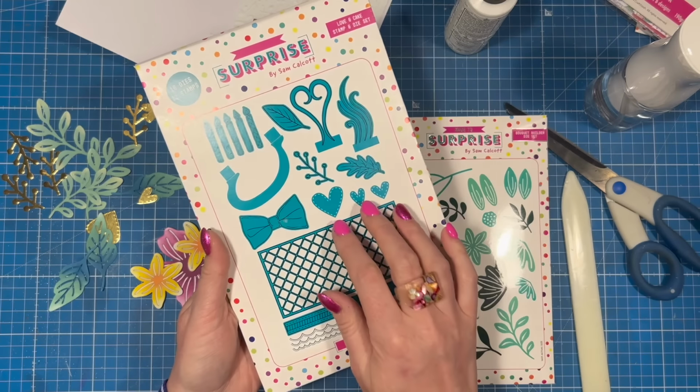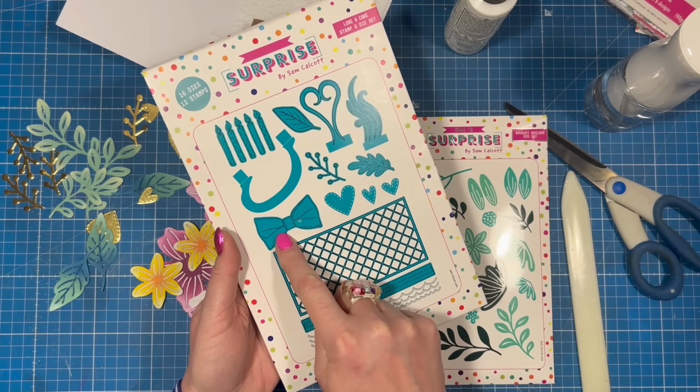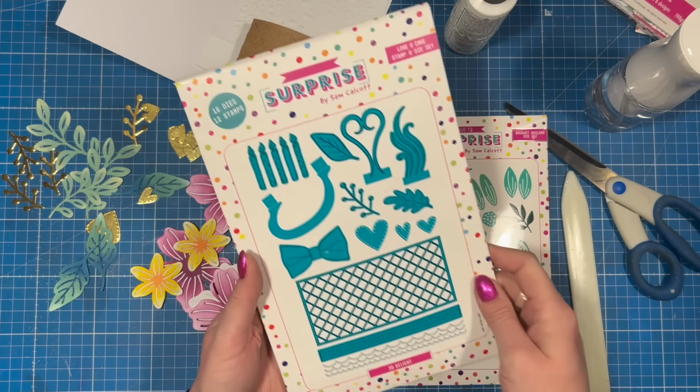So again, lots of lovely bits to just add that extra decoration. Like the bow there looks really pretty. You've got some other leaves here as well that you can mix in.